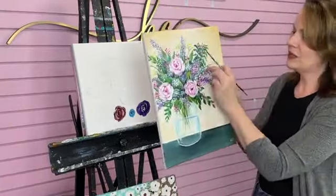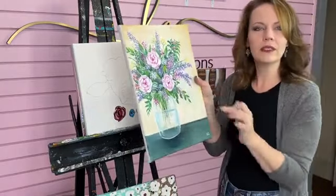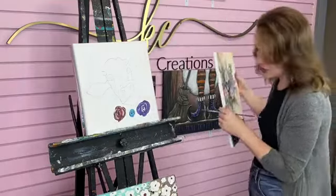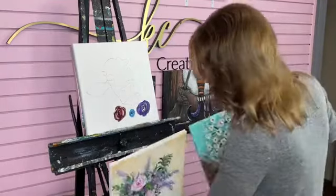Let's show you how to put a stem in and put in some of these purple flowers too, okay? We haven't done this since spring. So I'm gonna show you that. Let me pull this out of here.